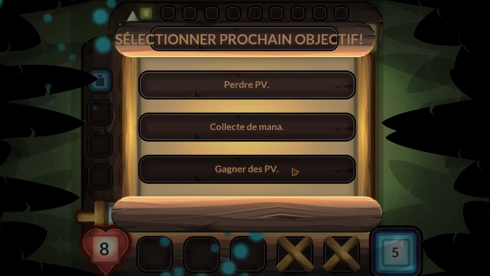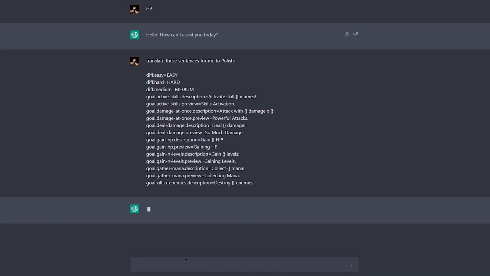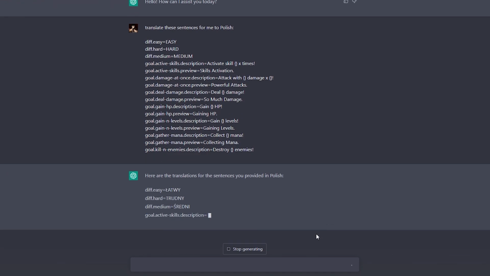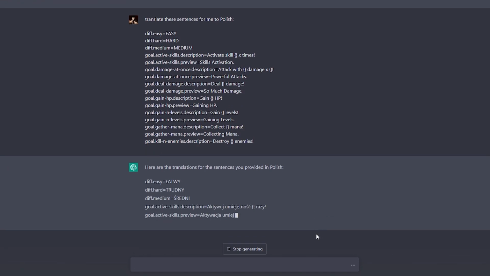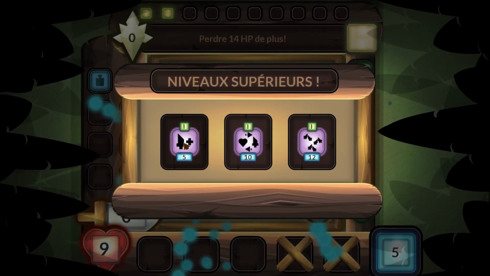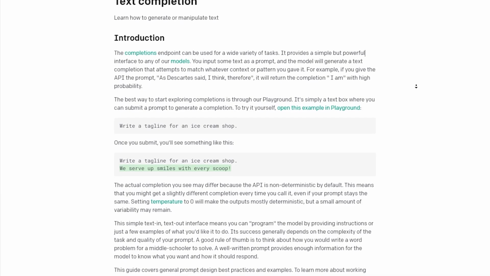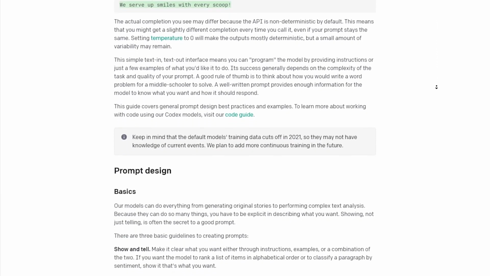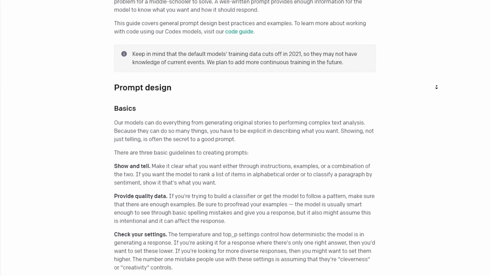Let's see. The first problem was that I couldn't use ChatGPT because there was no API at this time. The paid version was revealed later, but I wanted to keep it at no cost for experiment purposes. I decided to use the OpenAI text completion API, which is free for a few months. It's not as amazing as ChatGPT, but it worked.